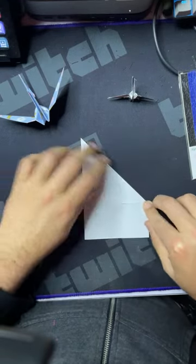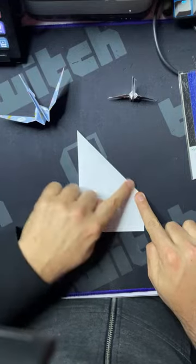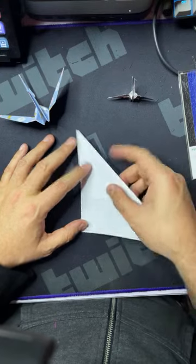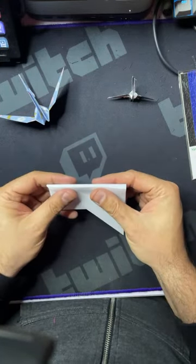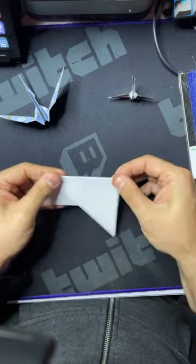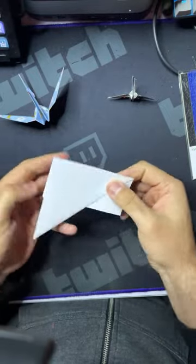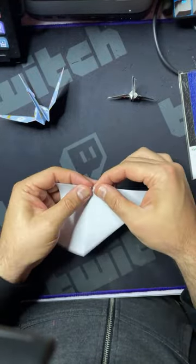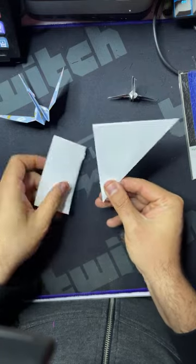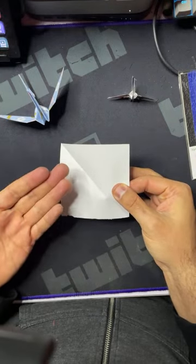For origami, for the most part, you need square paper, okay? So I just folded my triangle, and what you're gonna do is cut along that. If you don't have scissors, which I never had in school, I would fold this right down this line. And I fold it the other way to make the fold even tighter. Now you can split this right down the center. It makes it a little easier to cut. Not too perfect, but it's okay. Just really want to score it as much as possible. Now I got myself a nice square piece of paper, which I can now create some origami with.